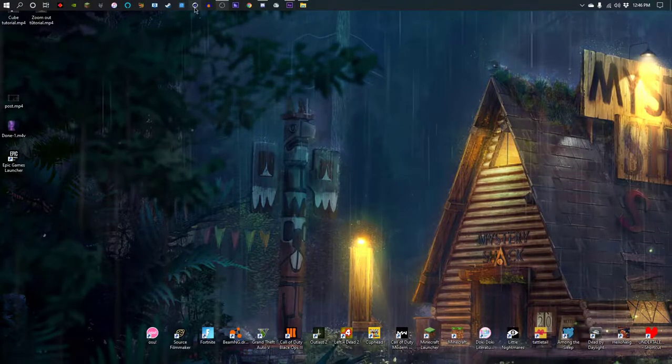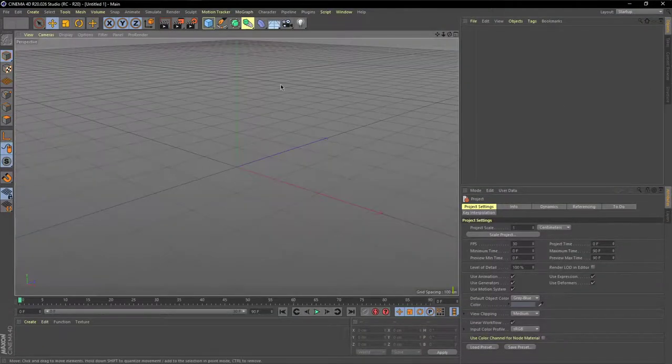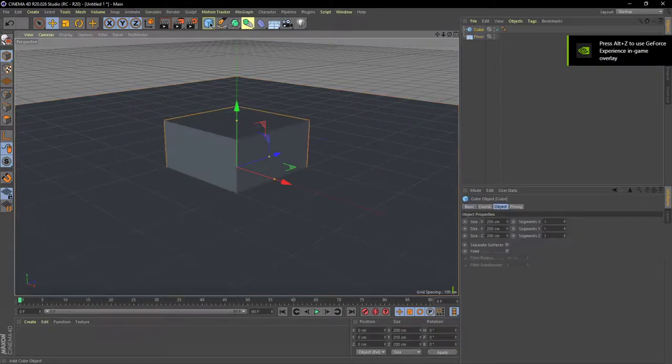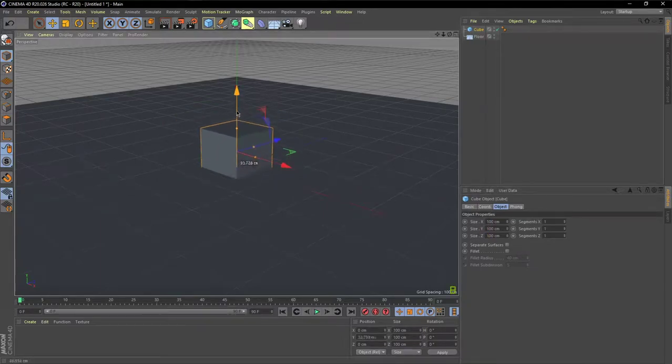Okay, so the Cinema 4D basics. This is what I think that you should know. I'm just gonna add a floor real quick, and then click this if you want to add a cube. Also down here to size X, Y, and Z, you gotta change all of those. Or if you want a skinny cube type thing, then you just change the X, or just change the Y, or just change the Z. Either one. But if you want to make it all the same, then you have to change X, Y, and Z to the same number to make it smaller.